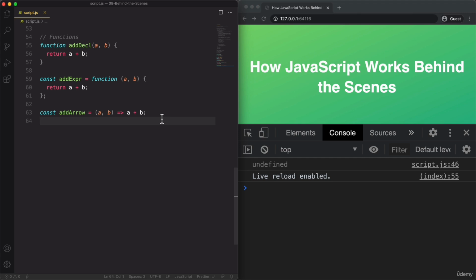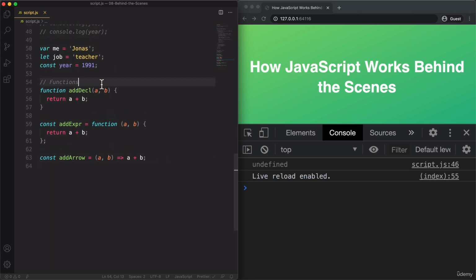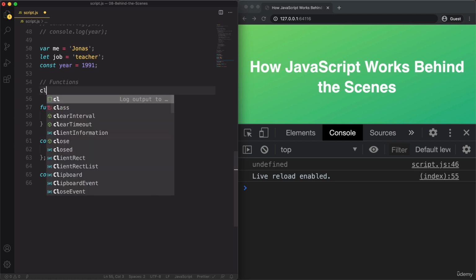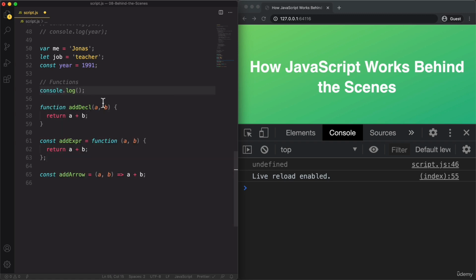And now, once again, let's try to use these functions before they are defined. And so I will log them to the console, so the result of calling them, because they return something. And so we need to log the result to the console, as you already know. So let's add 2 plus 3.